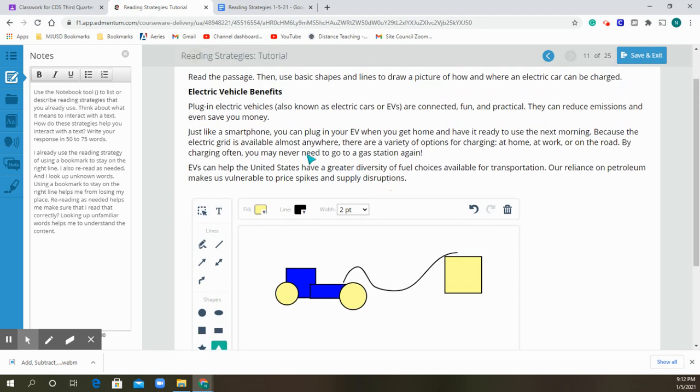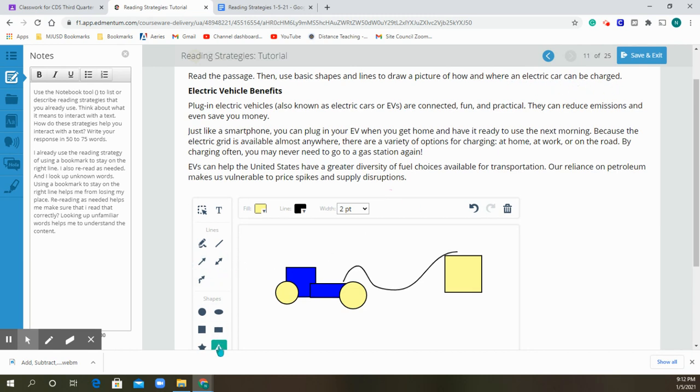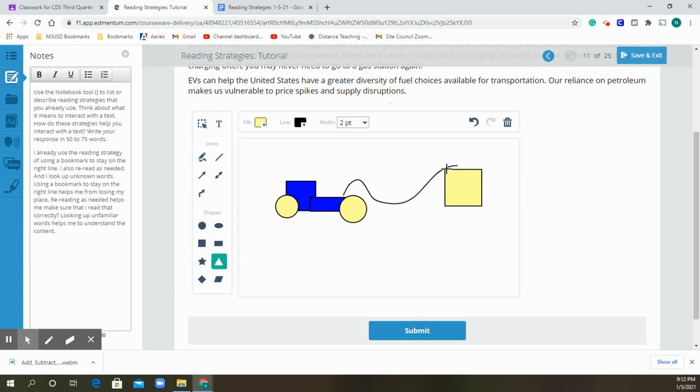So then it says, read the passage, use the basic shapes to draw a picture of how and where an electric car can be charged. So I am not an artist, however, I can draw a nice little house and a plug to plug in my electric vehicle.